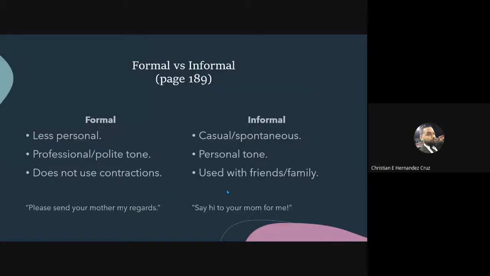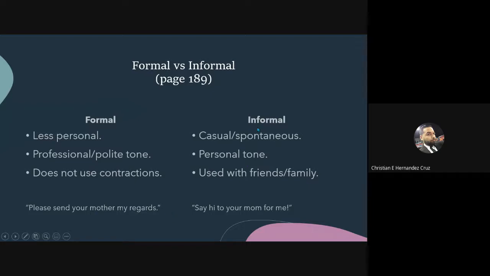Okay. So moving on to the topic of formal versus informal language. And of course, también le pongo más o menos the pages where you can find it. So formal language is less personal. Formal language is more professional or polite in tone, and formal does not use contractions. An example sentence would be, please send your mother my regards.